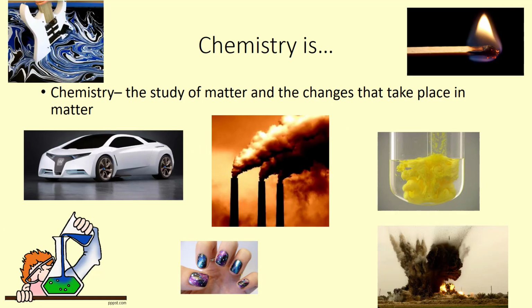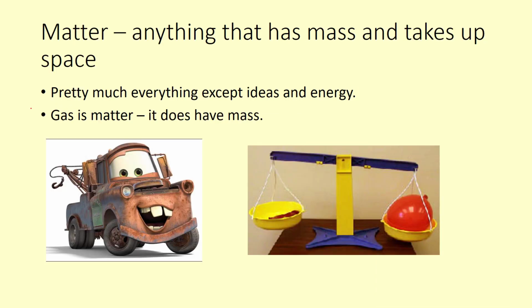Chemistry is the study of matter and the changes that take place in matter. So make sure you have that definition in your notes. Look at all these changes going on. Look at all this matter. So matter is anything that has mass and takes up space. Another way to say take up space is volume. So anything that has mass and volume is matter. It's pretty much everything except ideas and energy. Gas is matter. It does have mass. This is matter, and he's matter.